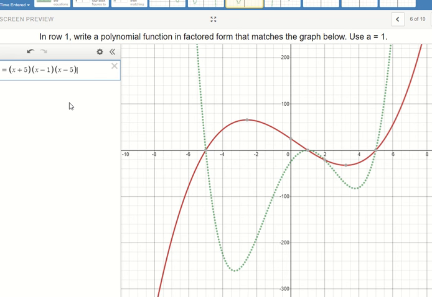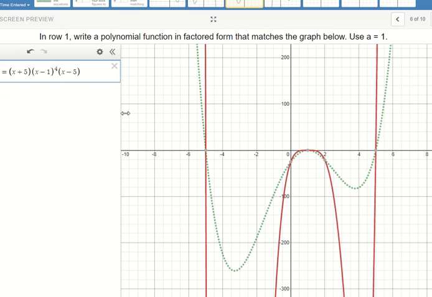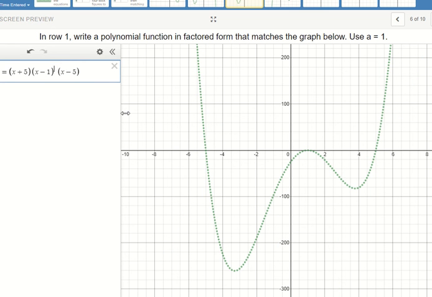Now, obviously, this didn't work, so we've got to change something. It's going to be the multiplicities, right? This one's straight through, so that's going to be a first degree one, this first one on the left here. And then this one bounces back, so it has to be an even degree. This could be 2, it could be 4. We don't actually know. And then this one's a first degree because it goes straight through. But we know a, so we can just test out ones. We could try 4, right? It's not 4, it's going to be 2. And there it goes.